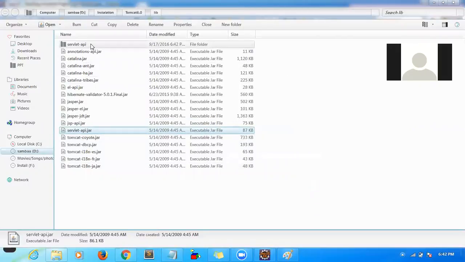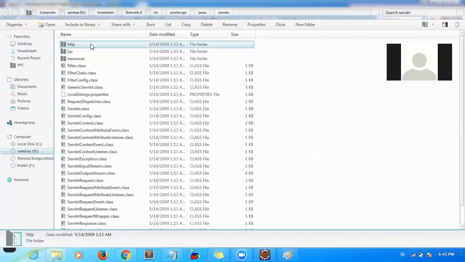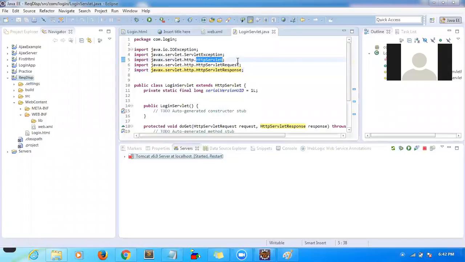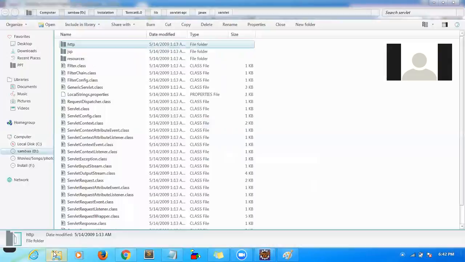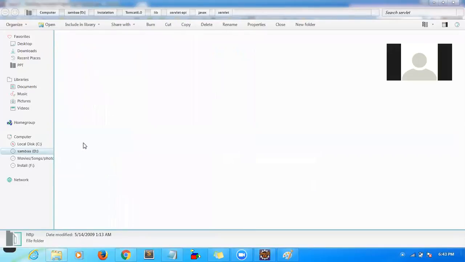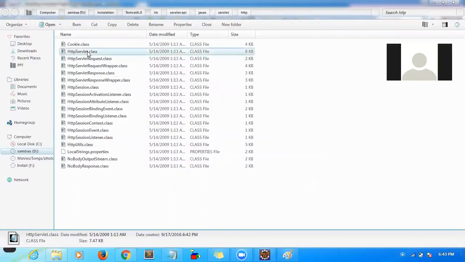I will extract it for you here. So I extracted that jar. javax.servlet. See here, everything is there. Which import do you want to see? We will see HttpServlet. So you will see HttpServlet, correct?